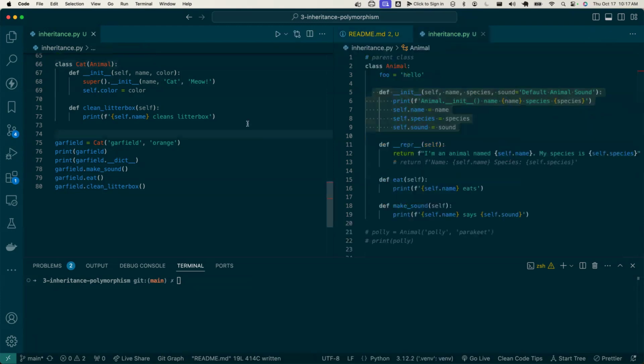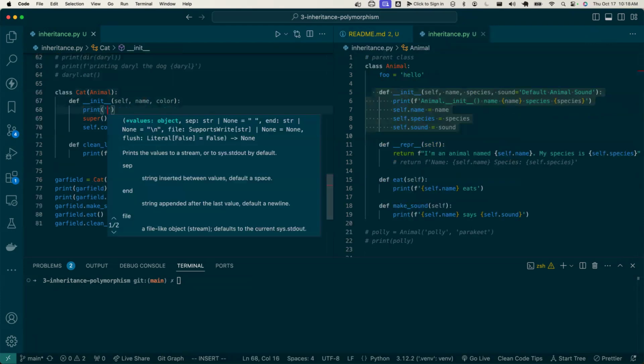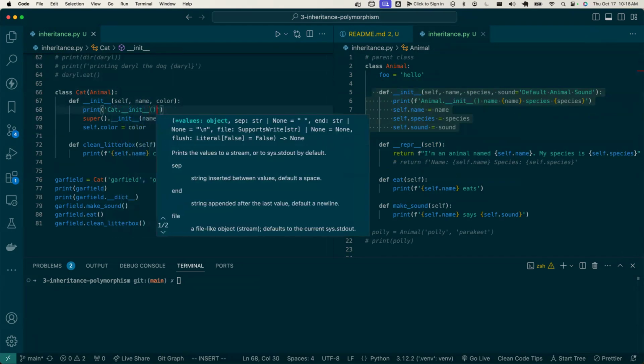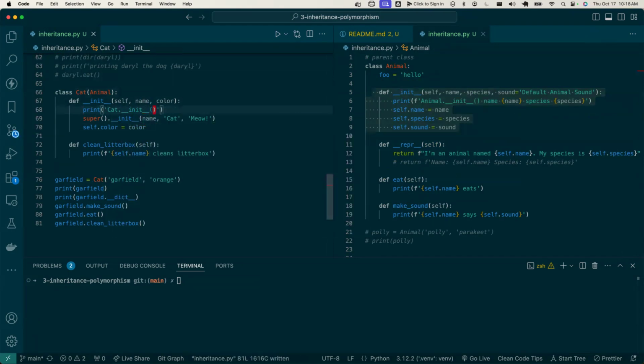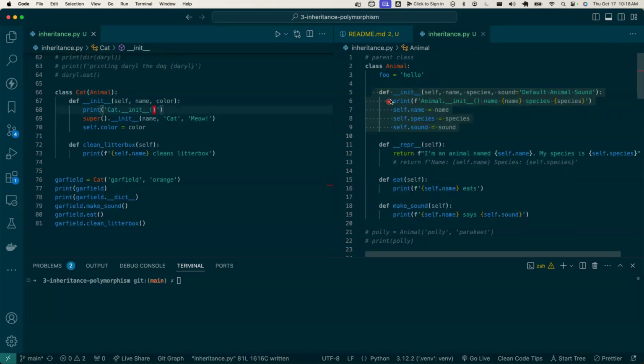And to sort of warm up, let me ask you all a quick question. If I have this print statement here on line 68 in the dunder init method of the cat that I'm pointing to with my pointer, and then over here in its parent animal class, we have this print statement in the dunder init method of animal.